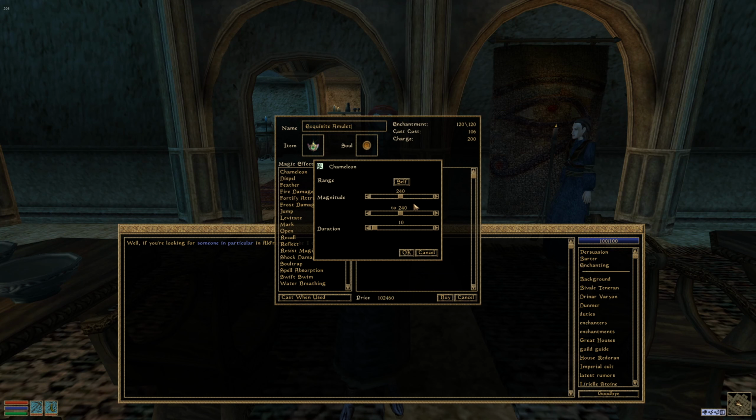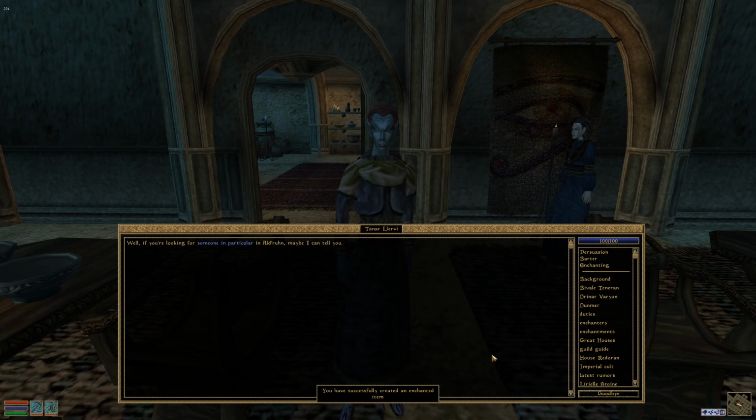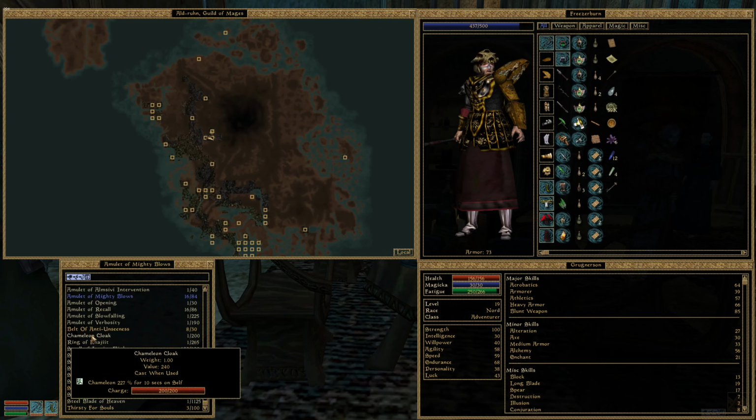I'm going to max out. Nah, I'd like to be able to cast it twice. Let's get it to 100. So, 227 chameleon for 10 seconds. A price of 96k. Call it the chameleon cloak, just because that's a really cool thing to call it. The person just sighs at me.